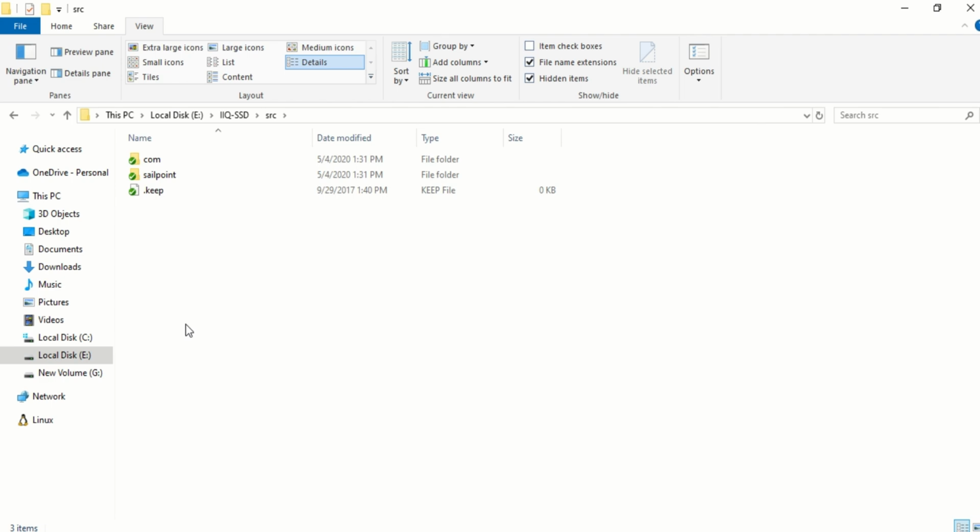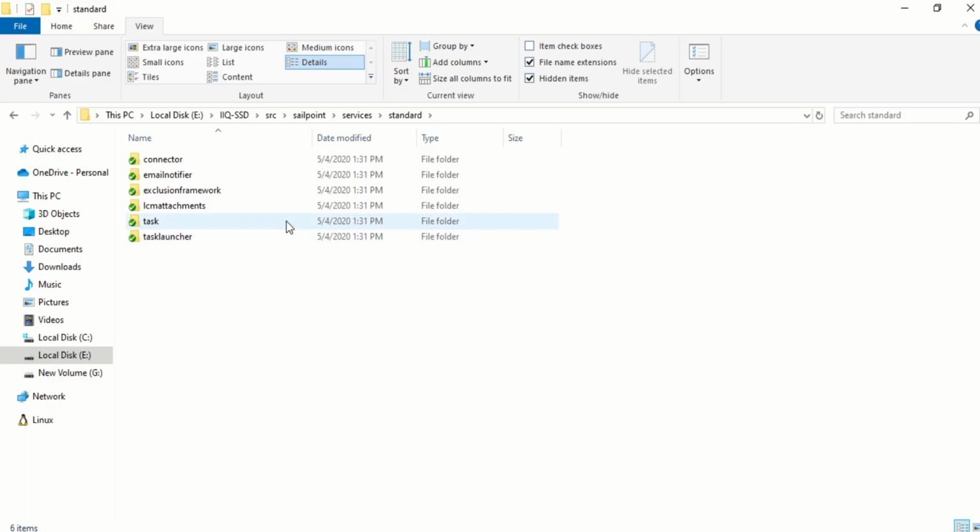Or if you want to customize something in the UI in the certification, like showing some columns when you trigger a certification, you need to customize it. Those customization Java files you can place in these folders, like SailPoint services.